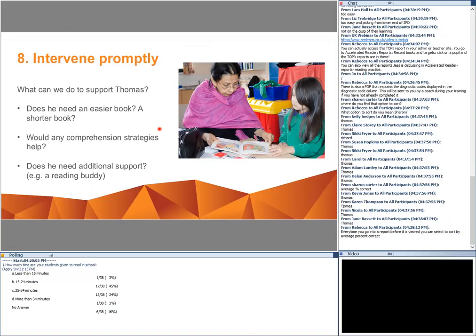It might be that actually Thomas really struggles with his memory. So maybe it's coming up with strategies of how you could help Thomas with that. Or, I mean, the fact he's only averaging less than 50%, it might indicate he needs a little bit of extra support, really from either an adult or maybe another child in their class, maybe an older pupil, to go in and do some one-to-one work with him. Because right now, you can flag up the fact that Thomas isn't in a position to be making progress, so you'd want to be correcting that.